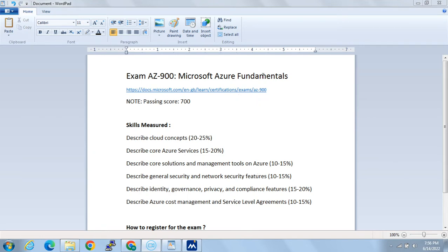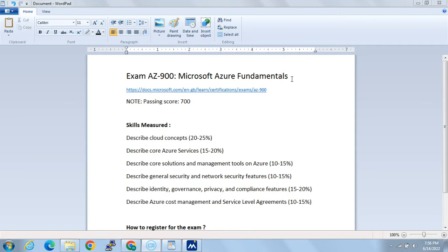You can open up this link and you can see the passing score of this exam is 700 out of 1000, and what the skills expected out of this exam are, as below. Please note one thing, that this is just a foundation level exam. It will not test your skill in depth.